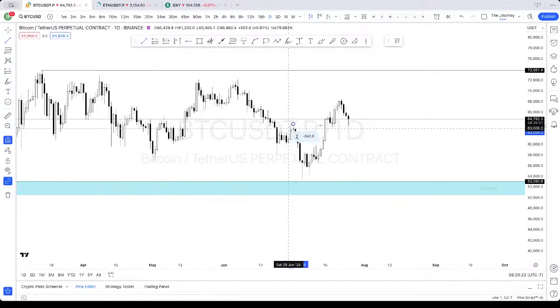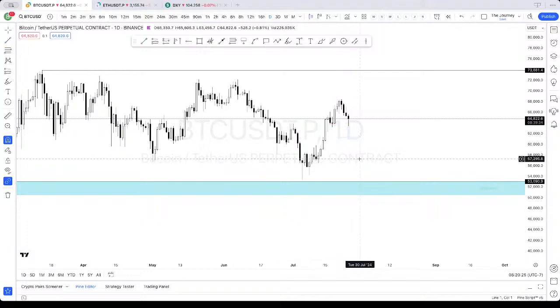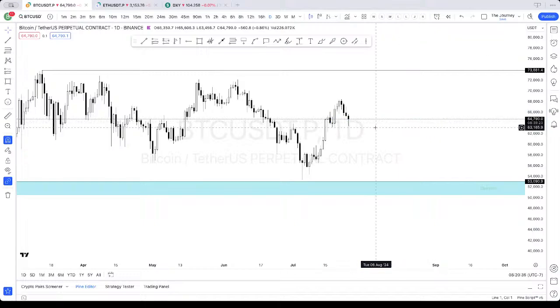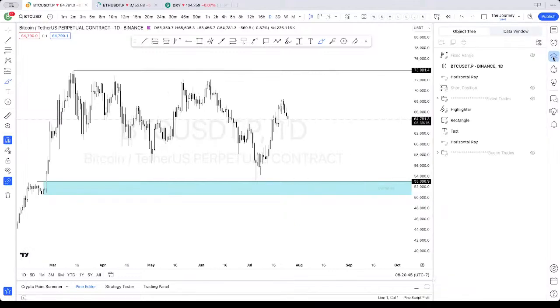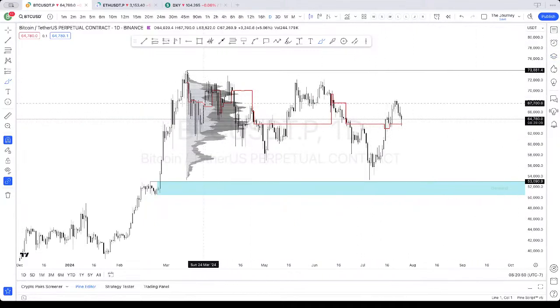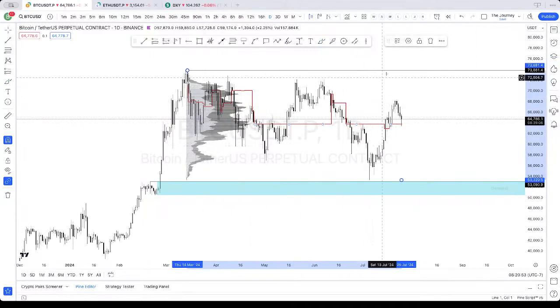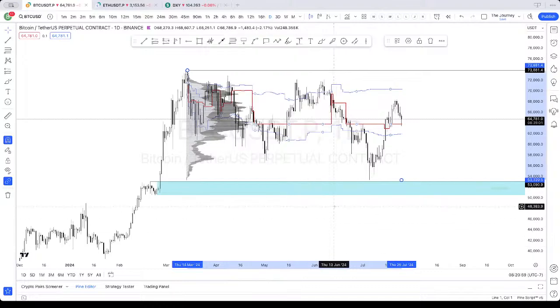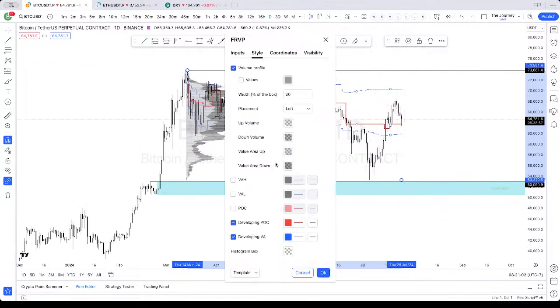And just real quick again, it's not only that that was a daily break in market structure. We already kind of established that. We also have a daily order block with imbalance right here that we're interacting with. This area not only maintains your 6 hour and your 8 hour, but it maintains your daily market structure to continue the march north from this zone. But that's not what I wanted to talk about. I wanted to talk about that fixed range volume profile because I'm not super big on these guys. But that POC just looked really stable. What I really wanted to talk about is developing value areas, right? Well, let's put the regular value areas on.